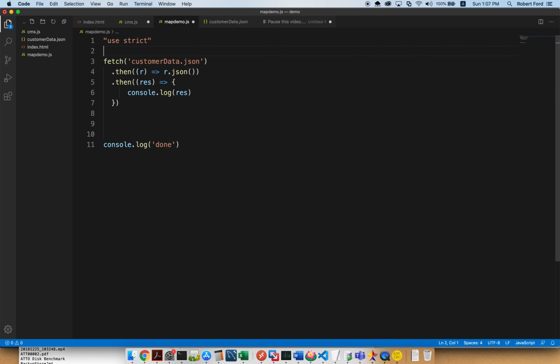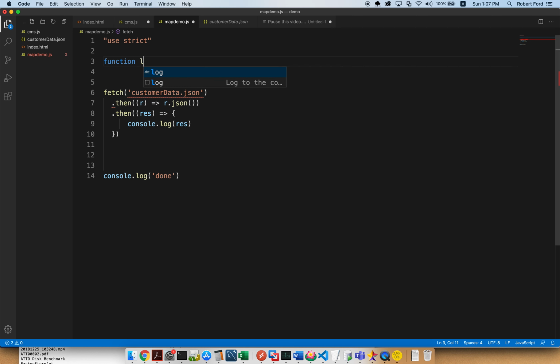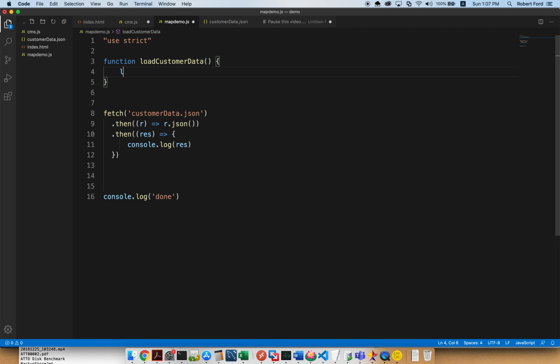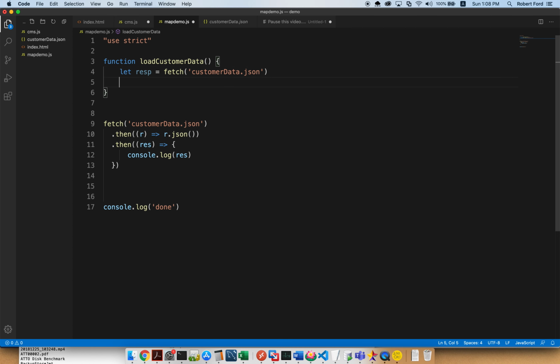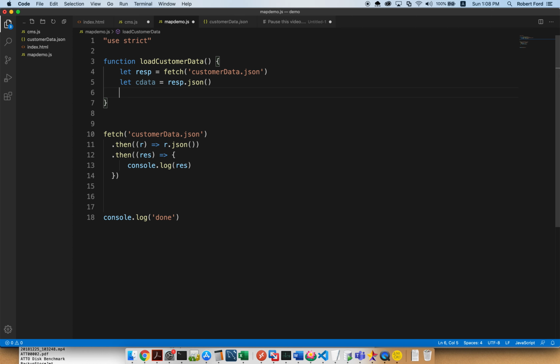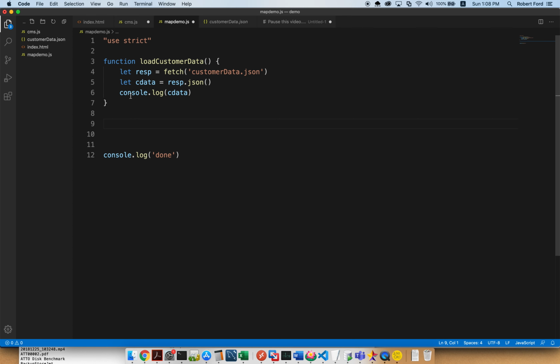Okay, so what I'm going to do is, first of all, make a function, and I'm going to call it load customer data. Now in load customer data, I'm going to have this thing called a response, and I'm going to first of all try to fetch from customer data.json. Okay, and by the way, this is not correct yet. Eventually we're going to have another thing called C data. We'll go to our response and do a JSON to get this thing back as well. And then what are we going to do? Well, let's just do a console.log C data, so hopefully we can actually see things. Okay, so instead of this stuff, this is what we're going to do. And of course, this looks a little bit nicer.